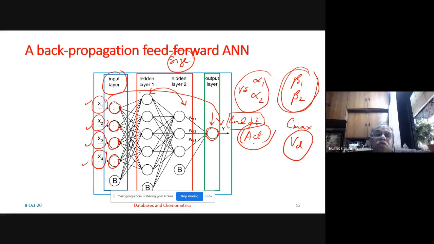If we use only one hidden layer, and this is most of the time in chemistry and in pharmaceutics, the number of neurons in the hidden layer will be equal to or slightly more than the number of neurons in the input layer. As you can see here, 1, 2, 3, 4, 5. I have 5 neurons in my hidden layer, while I have only 4 neurons in my input layer. So the number of neurons in my hidden layer can be equal to the number of neurons in my input layer, or many times it can be greater than it. Often it is greater than the number of neurons in the input layer.